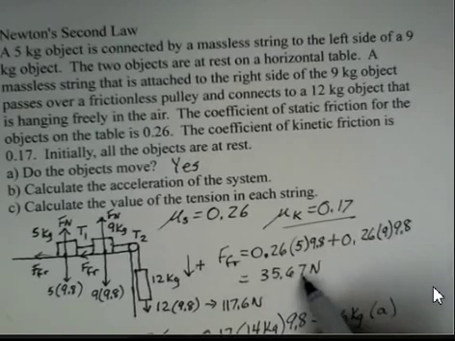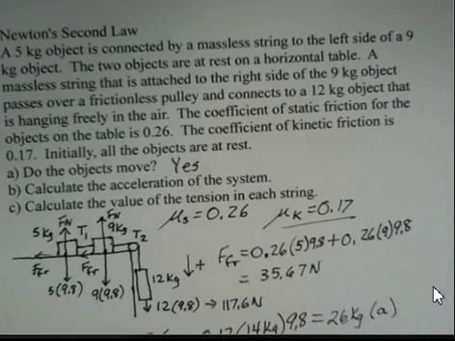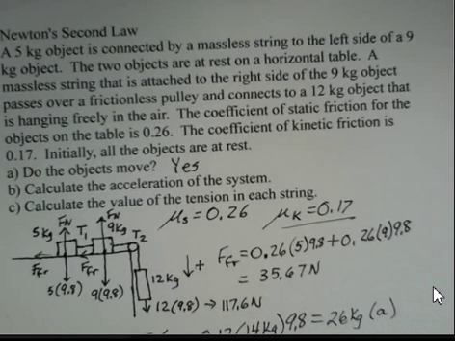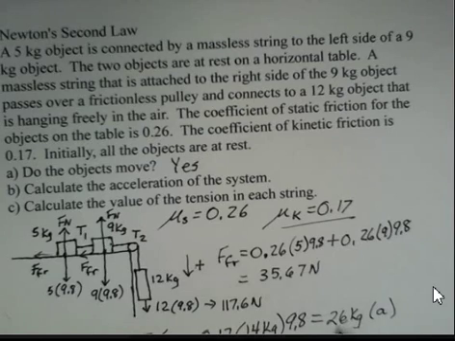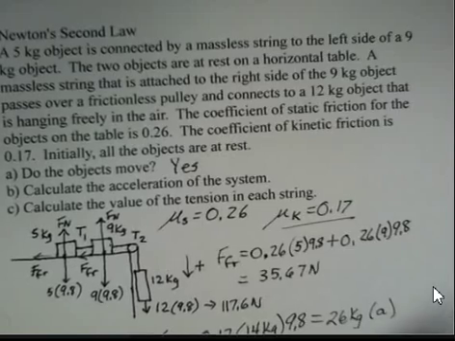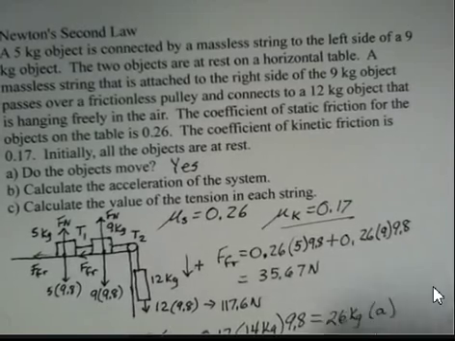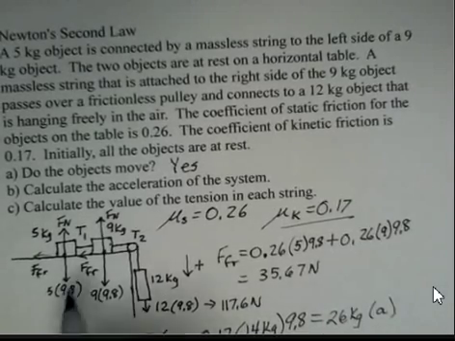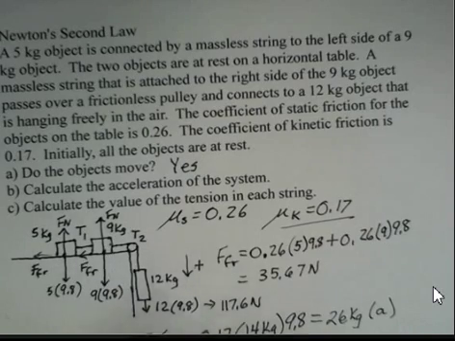Notice it's less. The coefficient is smaller. Equals 26 times A. So I subtract 117.6 minus 23.32. Then I divide by 26. You should do this on your calculator. And I came up with an acceleration of 3.63 meters per second squared. And the 12 kilogram object is moving down. The 5 and the 9 kilogram objects are moving off to the right, accelerating off to the right.